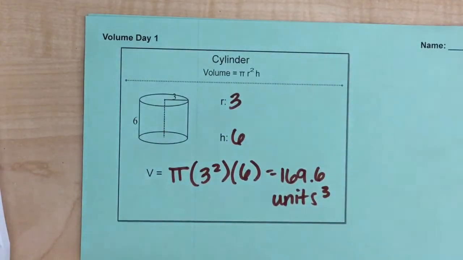And that is it for volume day 1, prisms, cylinders. And I'm telling you, the prisms is usually where people go wrong, especially the triangular ones. So really do your best to follow along with the examples. Try them. If you're struggling, ask a fellow student, but you really need to get a handle on it before we go further into more different types of shapes.